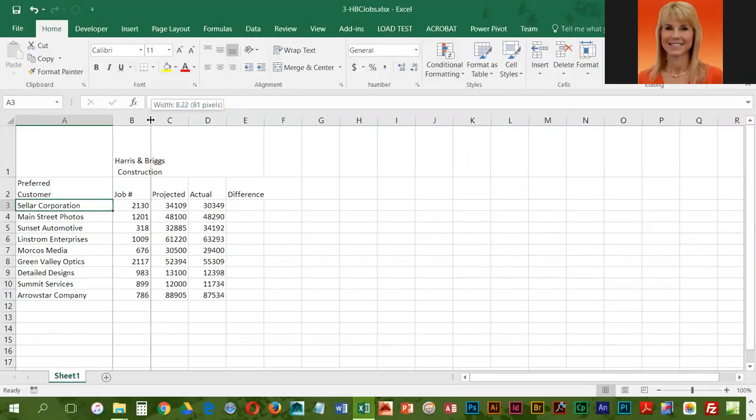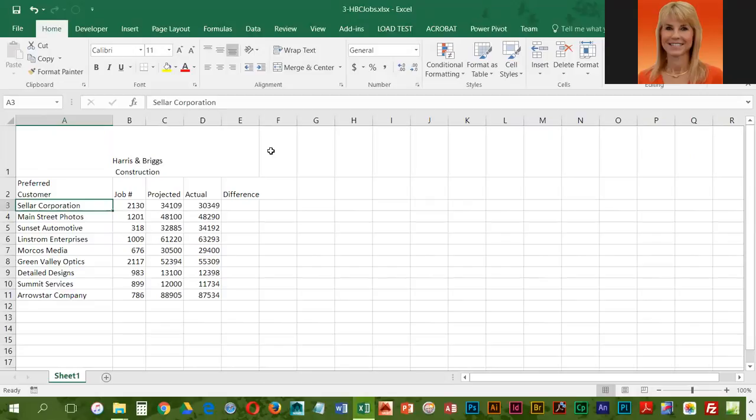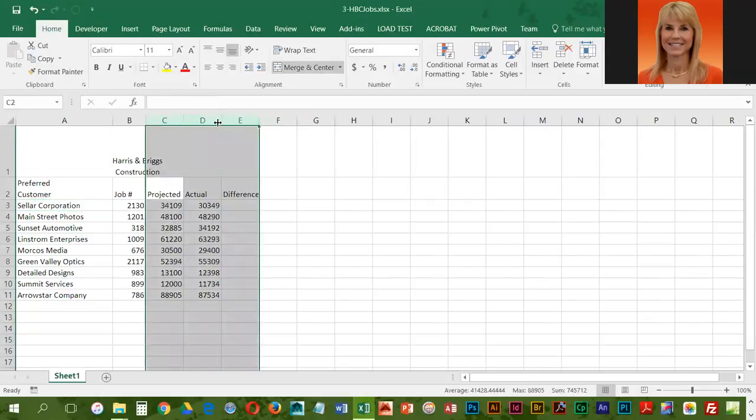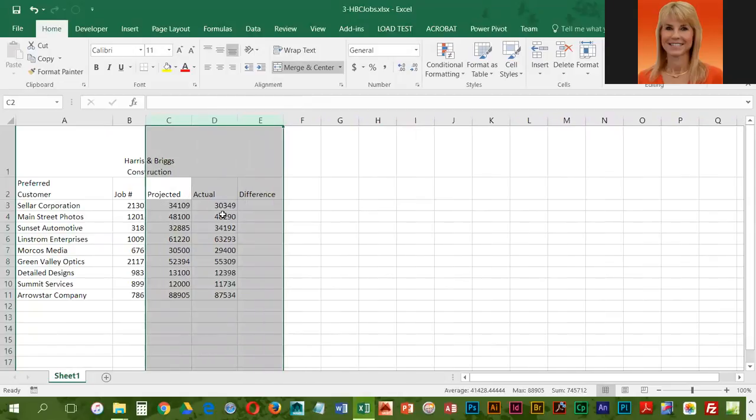If it takes too long, then you're better off just going in and doing the command. Column B should be 7. For C, D, and E, we want 10. So I'm going to highlight those 3, go to one of the inner borders, and try to get it at 10. Okay, now we got our columns the right width.